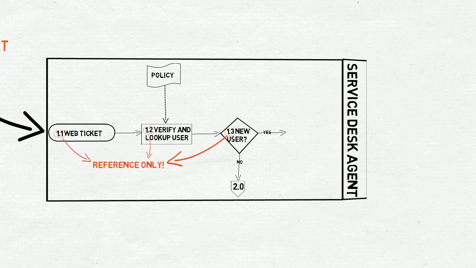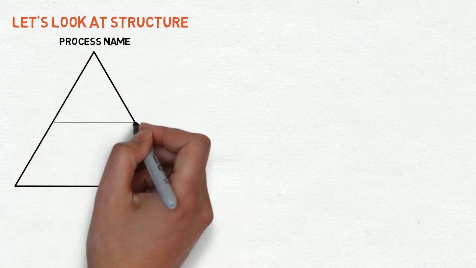For the sake of time, I have grossly simplified this process, but developing a visual illustration for each activity with procedures is quite a lengthy task, with several revisions needed to get the final process close to 100%. Now that we have that squared away, let's take a look at how you should structure your documents for each of your ITSM processes. Each process should have the following documentation structure. You have your process name, of course, followed by what I refer to as the pyramid of documents.